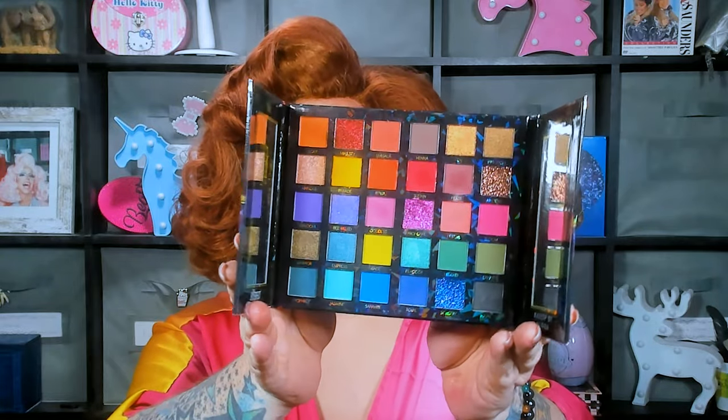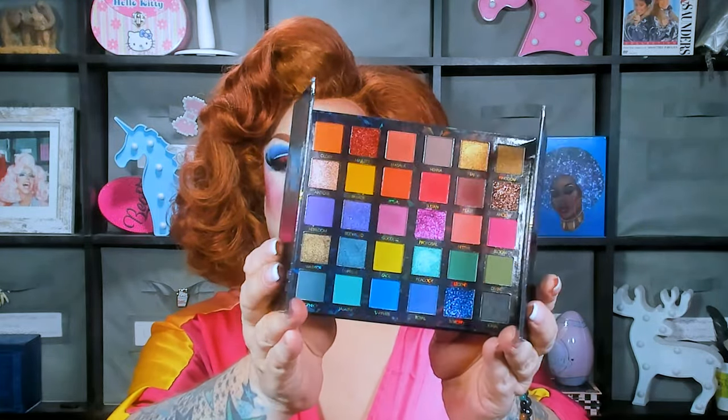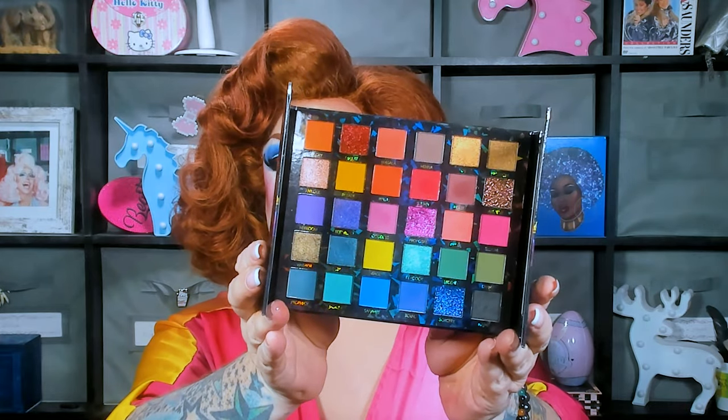I saw this when it was released and didn't think anything of it — the pictures didn't do it any justice, I was like 'oh yeah, that's alright.' Then my makeup enabler David Briquette sent me this and I was so surprised. When I saw it I was like, 'oh well, this is a lovely cover' — I don't care about packaging but this was nice. When I opened it I was just so impressed by how rich all of these are — even the neutral tones are just so rich. The shimmers and Be Perfect's formula impressed the hell out of me. I had no intention of buying it and it's one of the palettes I can't put down.